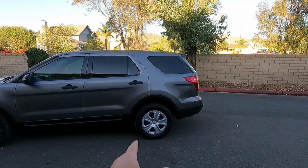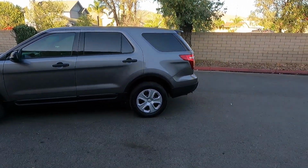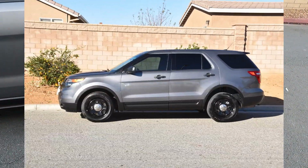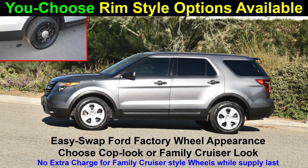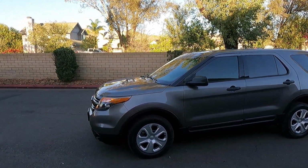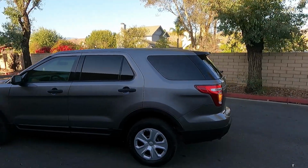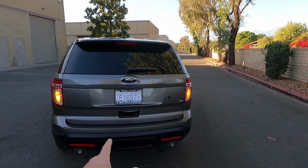This one has the original 18-inch wheel covers, the family cruiser looking ones, but it does have the black steel wheels. So you have the choice of rim option. You can go with the cop looking silvery center caps, which cost extra, or these center caps, which are no extra charge. Your wife will like it better looking like this, probably, maybe. But you're more likely to stay out of trouble when it looks like this.